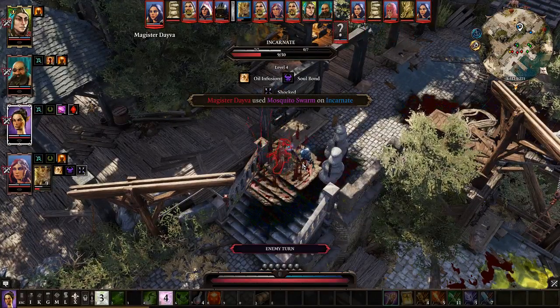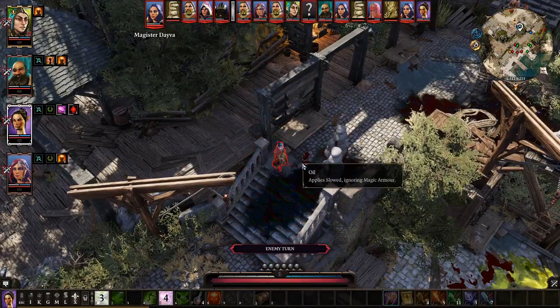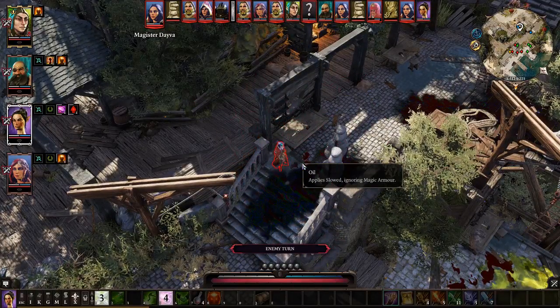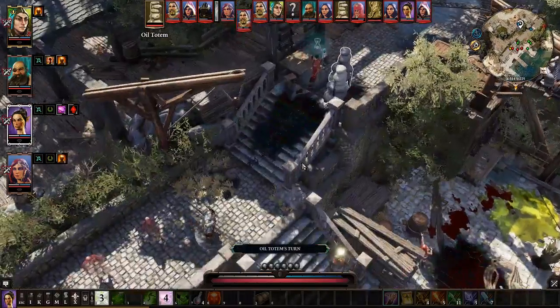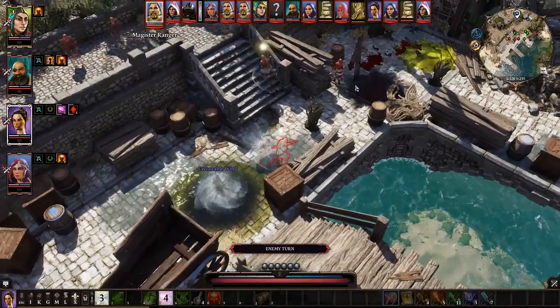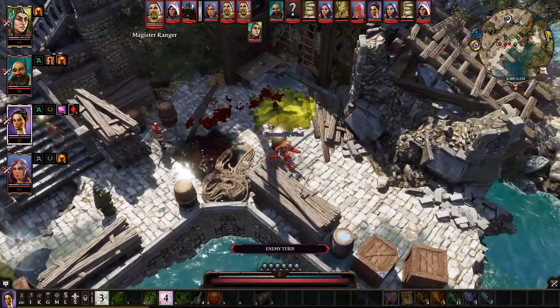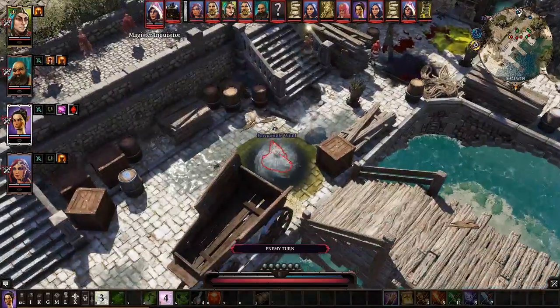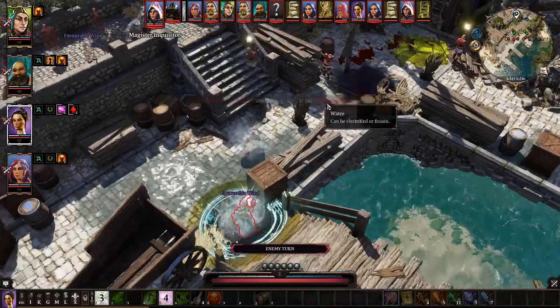Imagine how strong it would have been if I hadn't gone for a mixed party build and instead had gone for a second ranger, like one with a single point of summoning maybe to give a little bit more utility. That would have been crazy. Two of these guys focusing down the target.